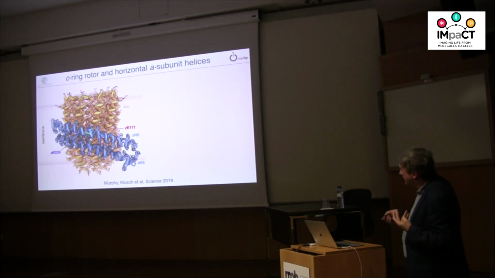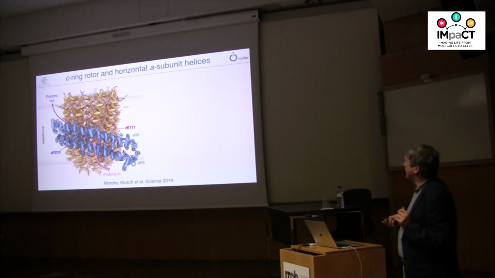And the reason is that it creates a little window for the protons to go through. This is highly conserved. Again, 1.5 billion years haven't changed much. And the protons go in there through this gap. And then they come out of the other side, and there are two channels, which you'll see in a minute, and that's what really drives it. So the glutamates are here; they are protonated by the protons coming in, and then they become less hydrophilic, and then that enables them to partition into the membrane and rotate.